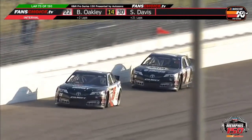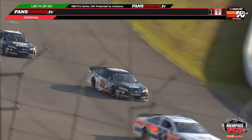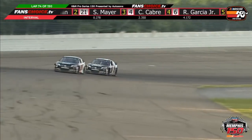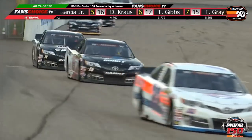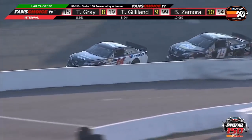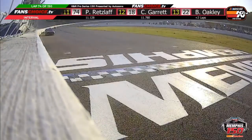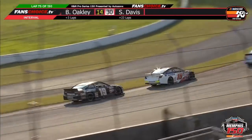You know, just a couple of feet can make all the difference on the back straightaway in terms of finding a groove that works to get you quicker around the racetrack. Gilliland, he gets up to the back bumper of Tanner, and then Tanner kind of pulls away from him a little bit. It's kind of back and forth right now in that spot. Mayer is making very small increments, but is closing that gap between himself and, well, there was a lot of space right there. Yeah, there was. I would have to say that car moved around to the point where he had to lift.